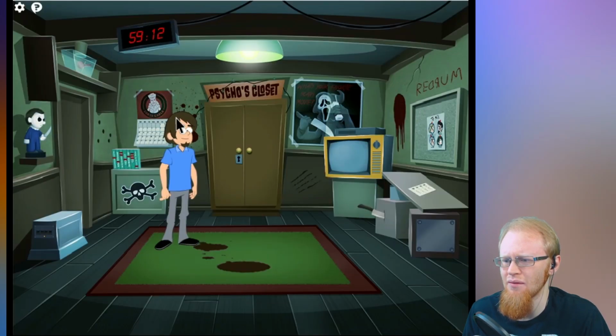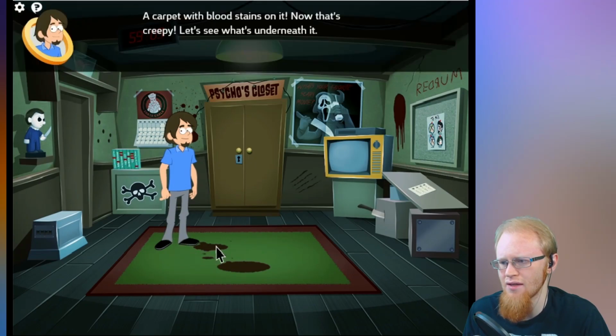There's like a spooky piece of black paint or something on the wall there. There's a mirror. There's a psycho's closet with a keyhole. I'm imagining that's what that key goes to. Oh, there's some black spots on the ground. Blood stains on it. Is it blood? That's creepy. Let's see what's underneath it.